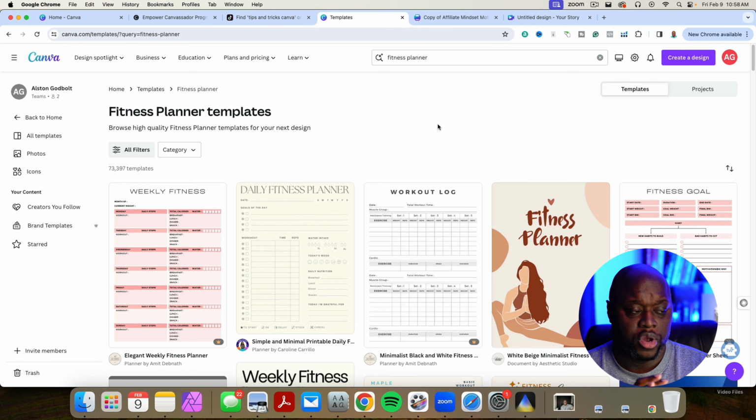Again, make sure that when you are using this, and maybe even if you're giving these away, you are changing these. You can't just give away Canva templates. It's a violation of their terms of service, but this is another great way: teaching potential new business owners and entrepreneurs that they can use Canva as a free resource to make money.